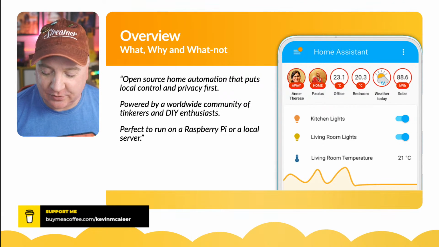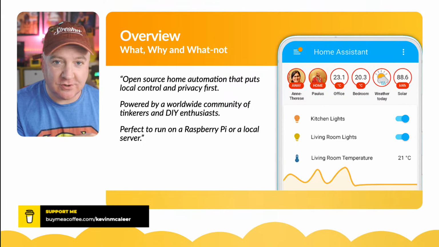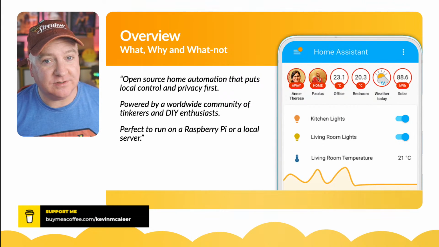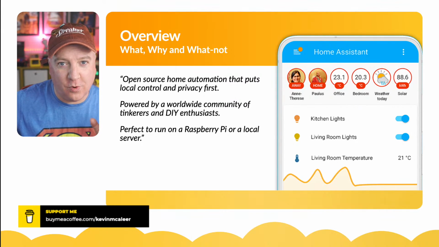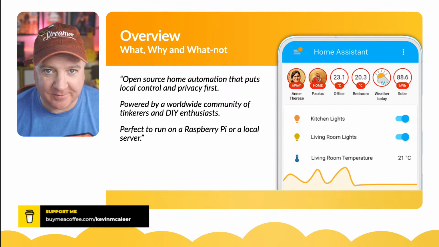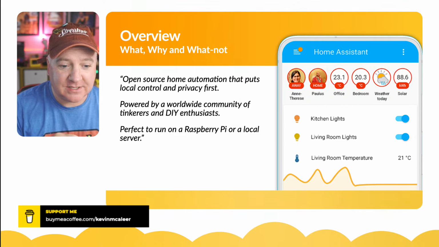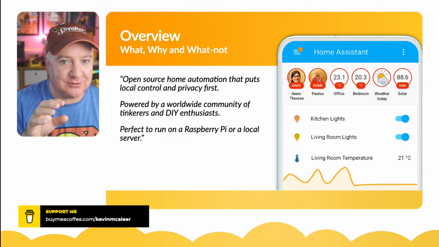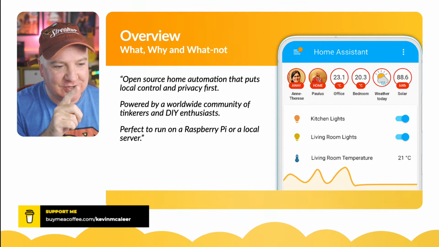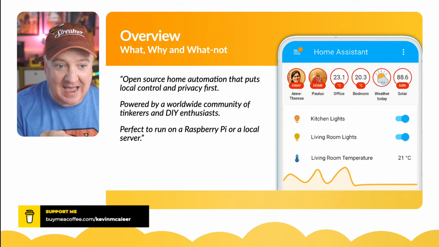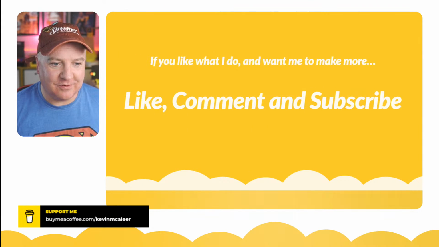So one of the cool things you can do is you can tie in with your mobile phone if you have the app installed, and that will talk to your local server and send it things like presence information, so you can see where you are and set up a geofence for certain locations like home, work, parents, children, whatever, and then as you're traveling between them, it can update and say where you are. And it's got some really nice graphs and things like switching lights on and off. We'll have a play with these lights I've got in the studio, and I'll show you how much easier it is to actually turn them on and off using Home Assistant than it is using the app on my computer. So that's a very, very quick overview of what they talk about.